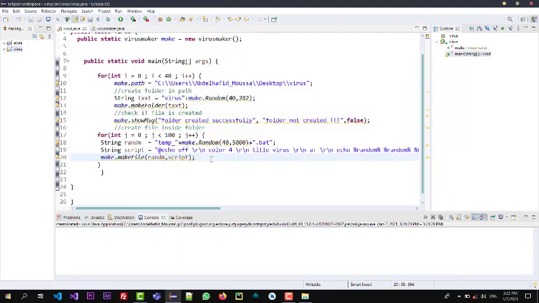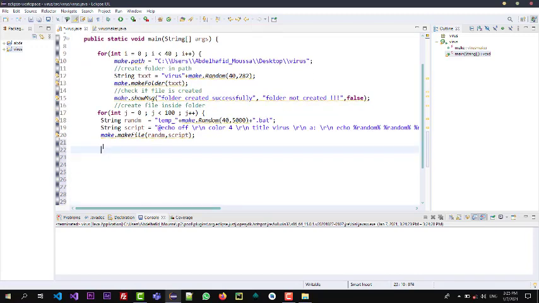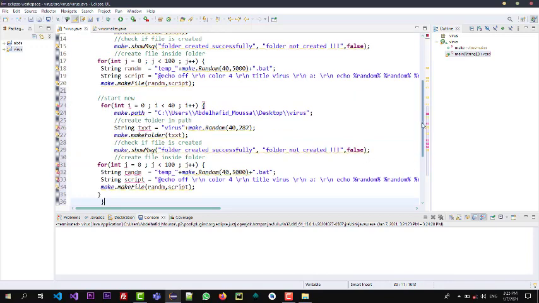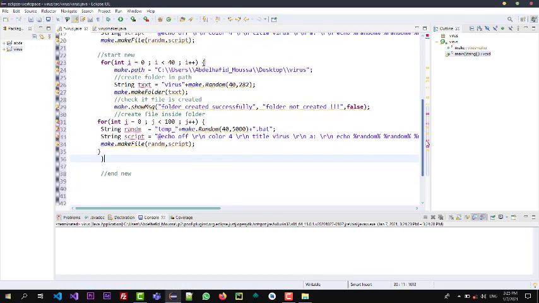and here I will use a comment, start new here, then end new, just here and here.